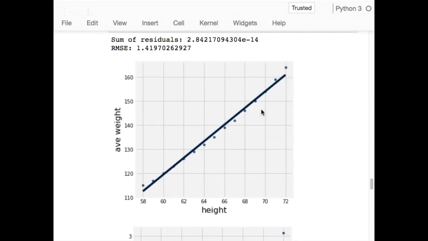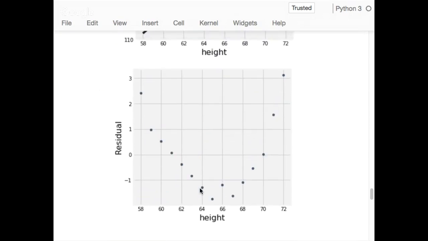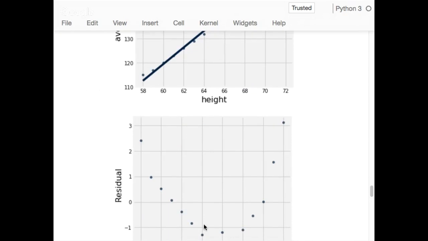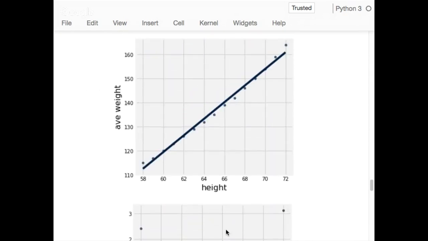So if these were individual women, and we looked at the scatter plot, will my errors look different? Is what you're asking. It's a little bit hard to tell. If we're looking at individual women here, there's few enough points that I wouldn't really know unless I got more data whether or not this actually means anything. Yeah, so it's a little bit hard to tell. Maybe there will be, maybe there will be.